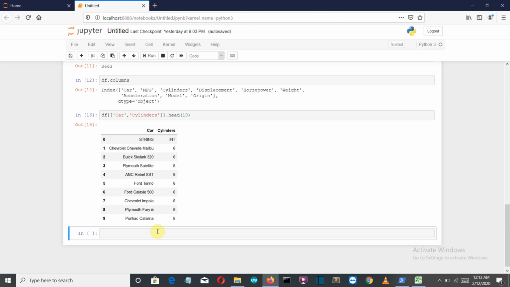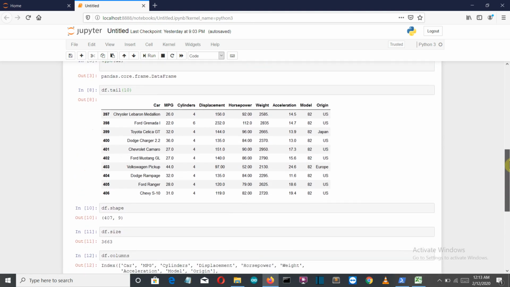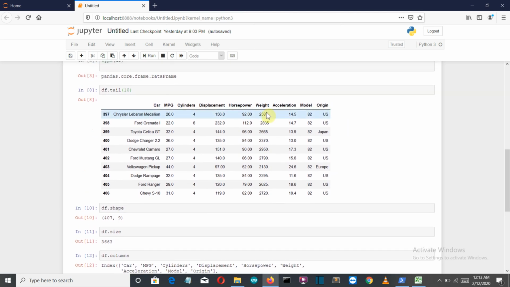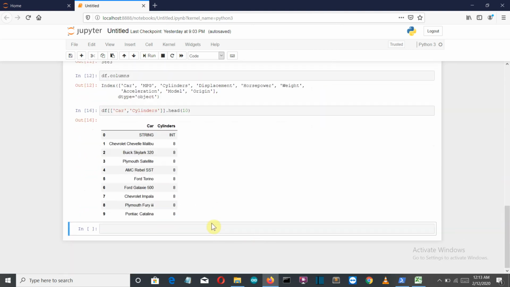Okay, if you want to sort your database with reference to a selected column, like I want to sort my database on the basis of the number of cylinders, what I will simply do is write df.sort_values. Now you can see how handy our pandas library is to manipulate our database.